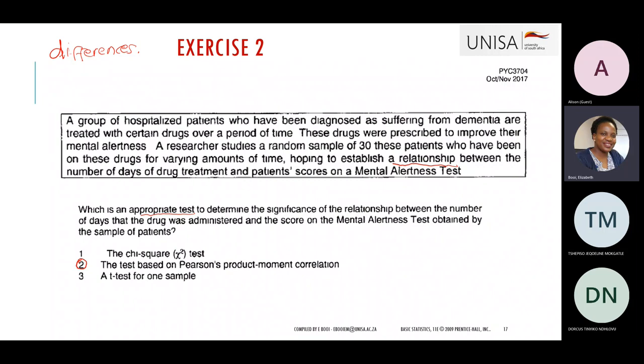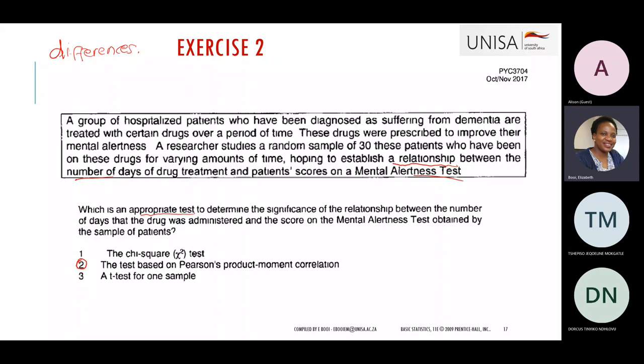The difference also between what we're doing this week and what we will be doing next week is that this week we're talking about numerical values. Number of days, test, all of them are numerical values. Next week, we will be talking about categorical values. So it's not going to be the actual numerical value or values that you are able to count or measure. It will be values that you can put into categories. So you should be able to know the differences when you're looking at the questions.